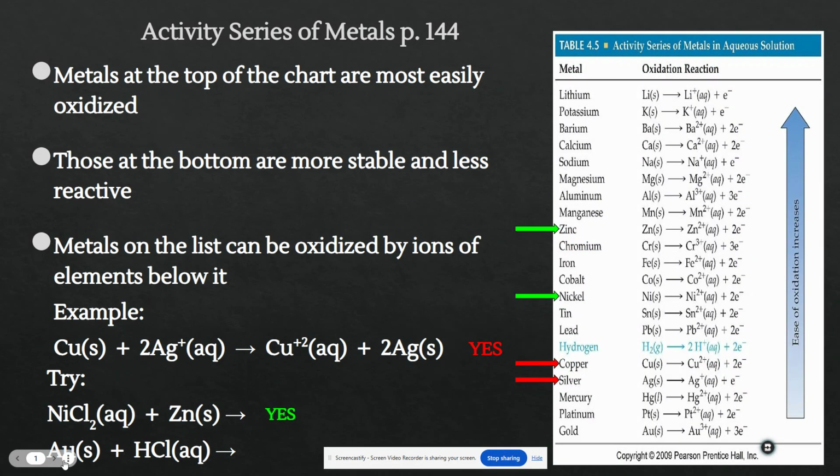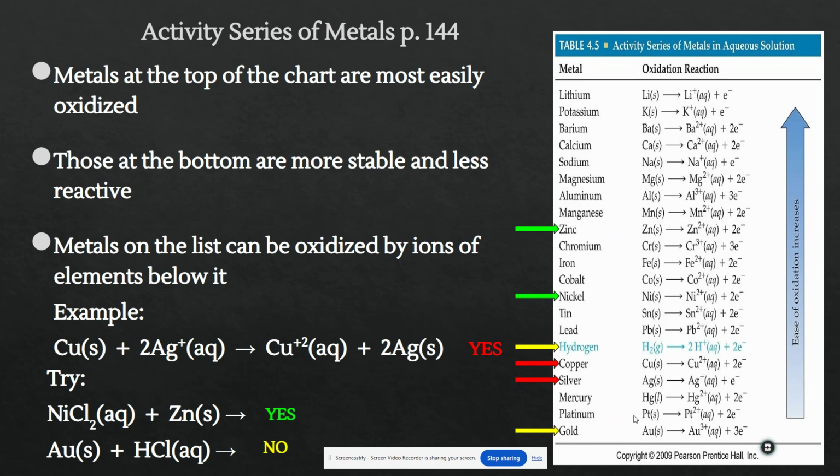Okay, the last one: gold reacting in an acid, hydrochloric acid. We're going to see if this is going to go forward or not. I find gold. Ooh, the gold's way down here. Pretty stable, not really going to react. Then the active part we're looking for is the hydrogen ion, because it's an acid. That's the active part of the acid. I can see that's way up here above. So the hydrogen ion sits above the solid metal, and you would say no. This is why gold is really good for jewelry: the acids on your hand and things like that won't react with it, it won't start pitting, and so it lasts for a long time.